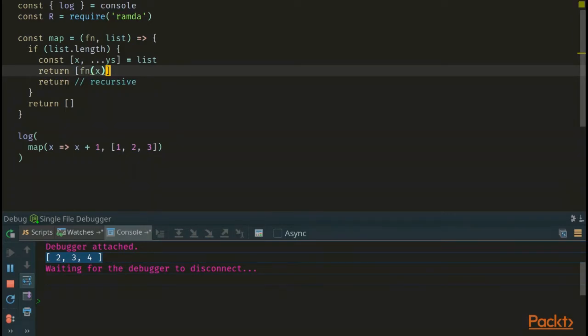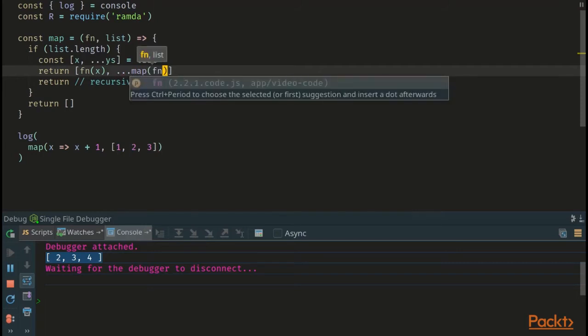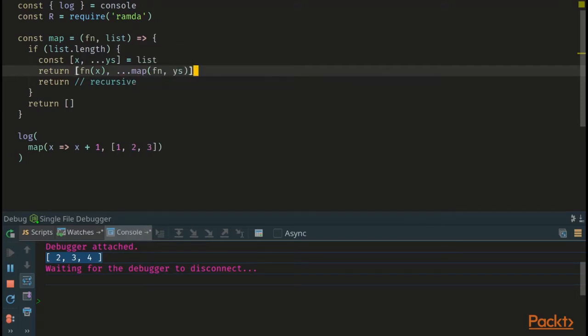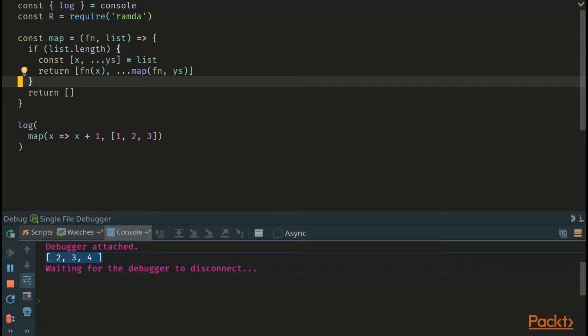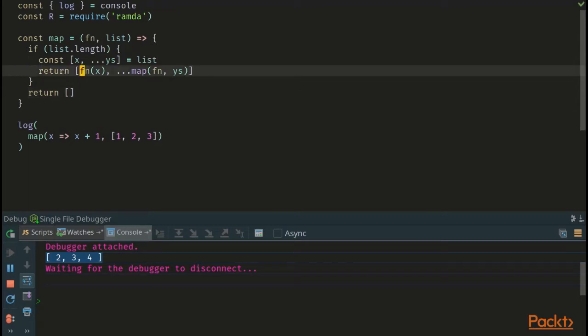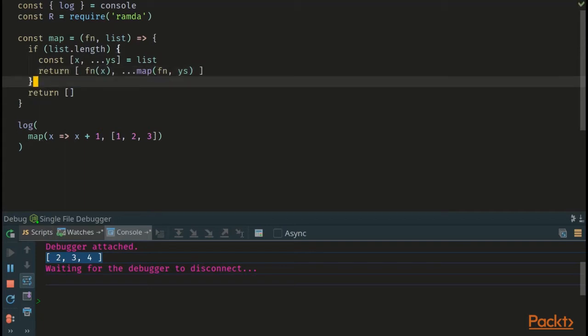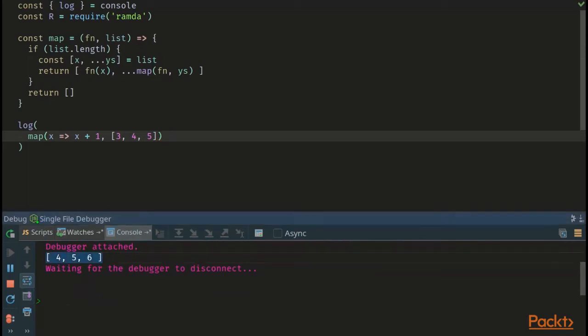The rest of the array is another call to our map function. This is what makes it recursive, with the remaining items in the list. So that's what we put into it. So it's our list minus the item we just mapped over. That's why we use the ... rest notation to grab up the rest of the list into Y. And we use ... spread to spread the final results that come back from calling map again with that same function, but with a smaller list.